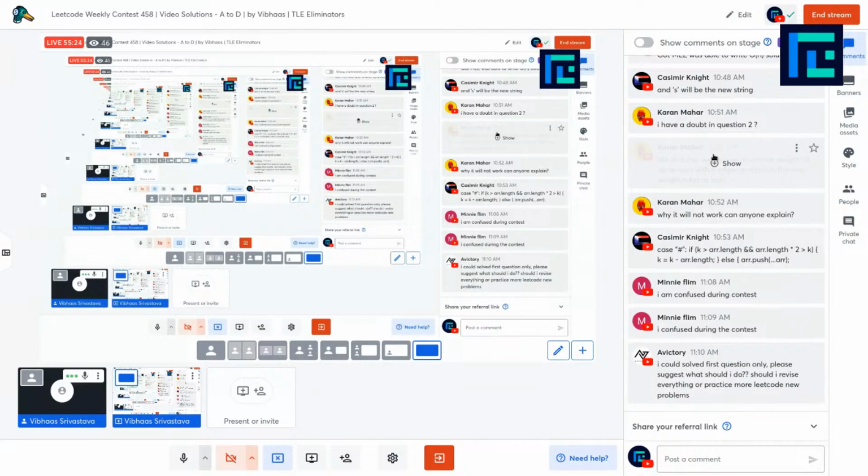I think if you solve the first question only, that means the second question was a very direct graph knowledge question, right? So I think you should practice graphs, because even if you have some basic amount of graph and binary search, either graph or binary search, you should practice those. Does that make sense?